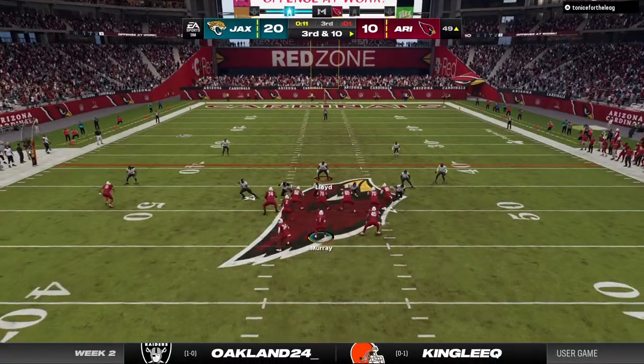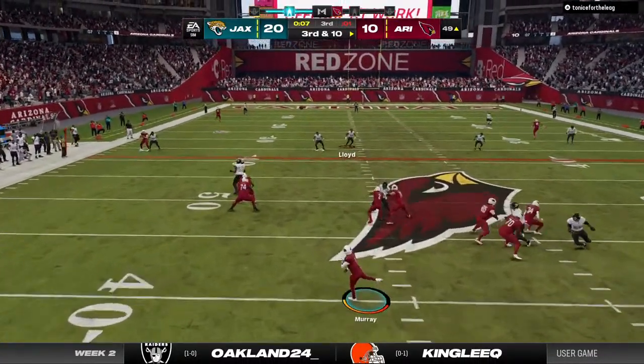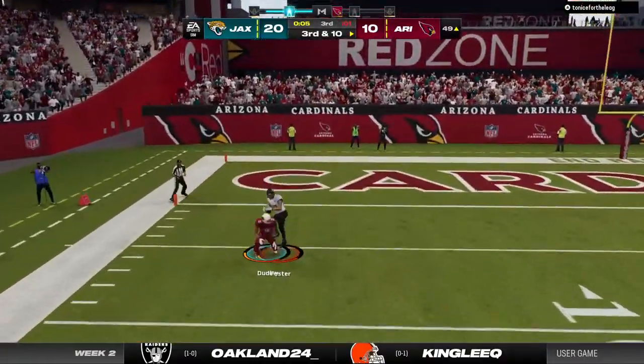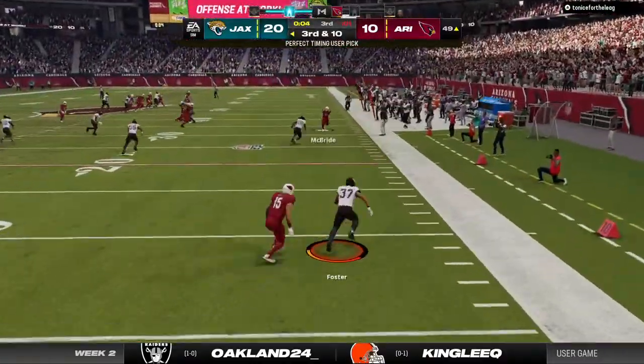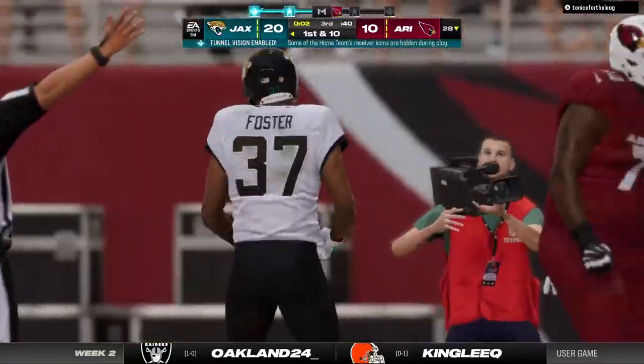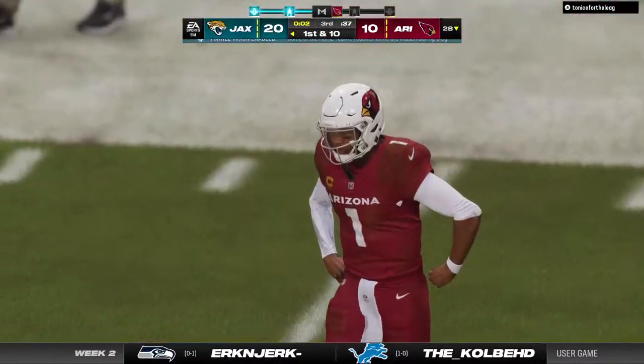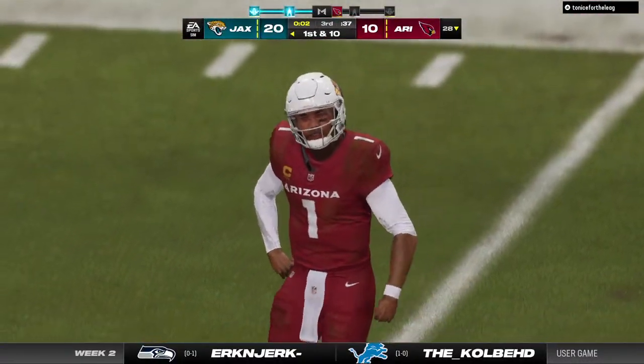Omaha. Snap comes to Murray at 1. He's going to rifle one deep left side. Oh, he tries to force it in, and it's intercepted. And the Jags are going to take over at their own 28-yard line. So they tried to take the deep shot there, but this defense was up to the task.